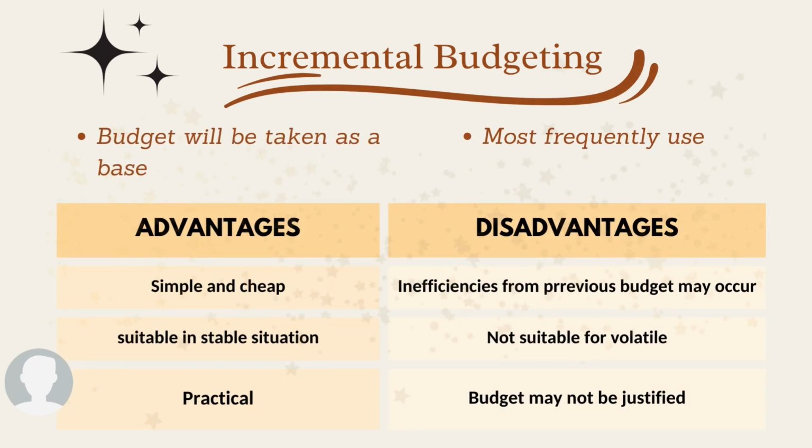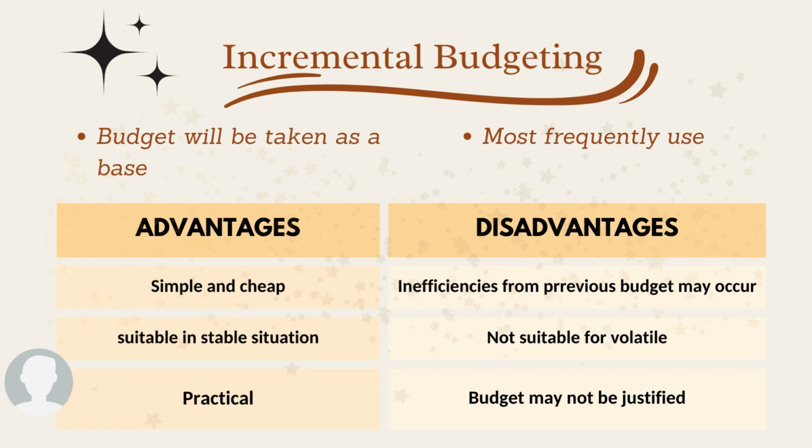For incremental budgeting, the previous year's budget will be taken as a base. Some adjustments will be made to the existing budgets depending upon the changes that are expected to occur. For your information, it is the most frequently used budgeting technique as it is an easy and appealing kind of method.